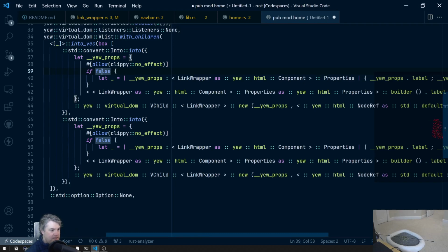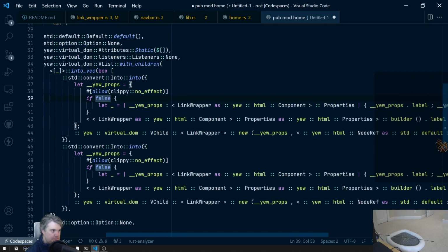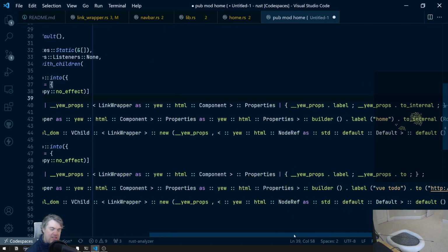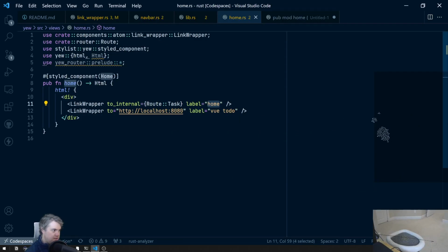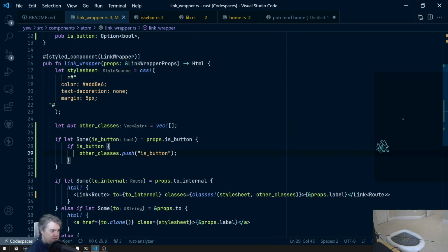Oh wait, is that mine? It's a properties thing. Like it's figuring out what the properties are going to be. So is that my... It wouldn't be in here. That would be in here. I think that might be this thing.